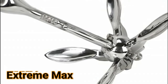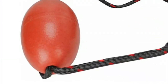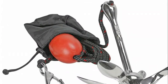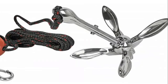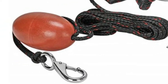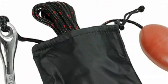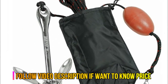Number 2: Extreme Max. Folding 3.5-pound grapnel anchor with four shanks, ideally suited for use in coral, rocky, or heavily weeded bottom conditions. Includes 25-foot hollow braid polythene rope with steel snap hook, a marker buoy with durable marine grade foam, and a sturdy nylon storage bag with protective padding. The anchor folds to store easily inside the storage bag alongside the rope and marker buoy.